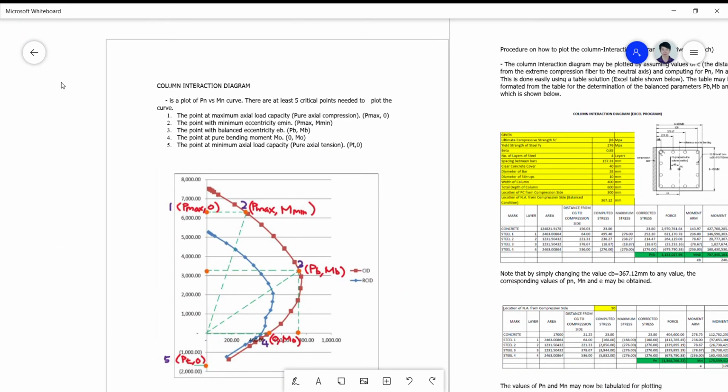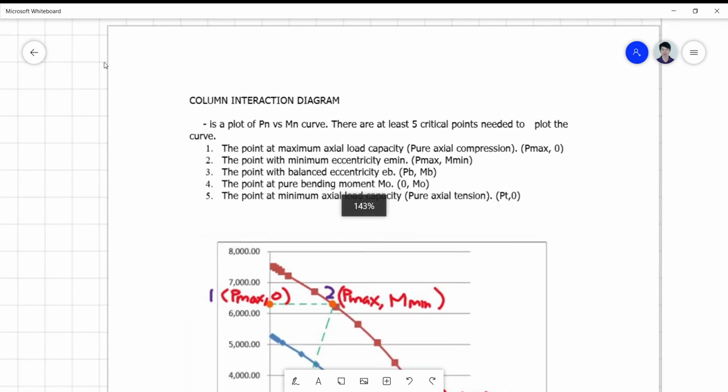Let's now move to our main agenda for this lecture, and this is the column interaction diagram. So what is this diagram for? This is just a plot of a certain curve that is basically used to analyze and design axial flexural members. It's simply a plot of the Pn versus Mn curve.